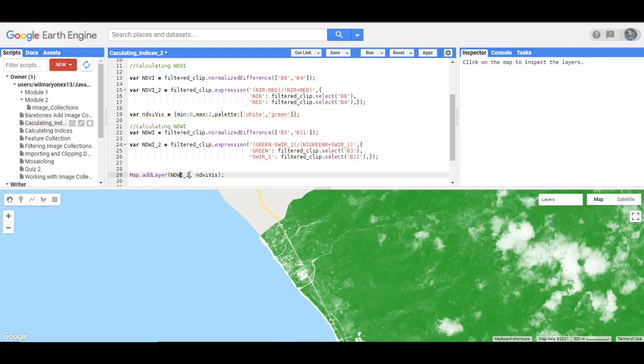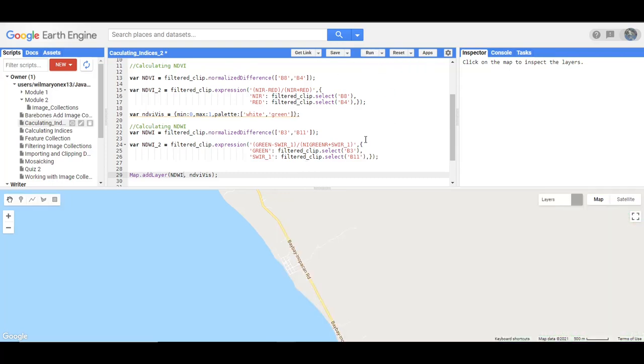So let's try to load these indices. Let's start with NDWI with the built-in function. Let's see what we get. Oh, I forgot, we were supposed to use another visualization here. So let's create another visualization parameter object, ndwi vis.